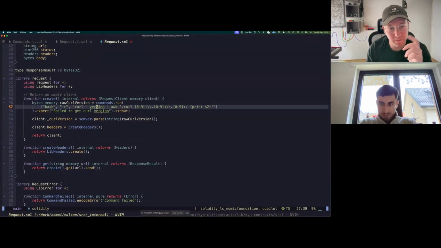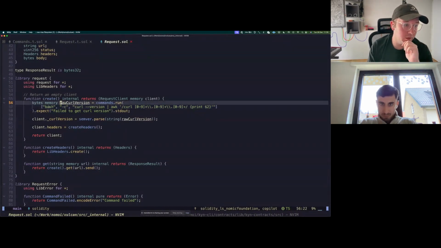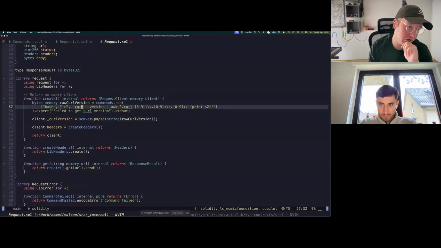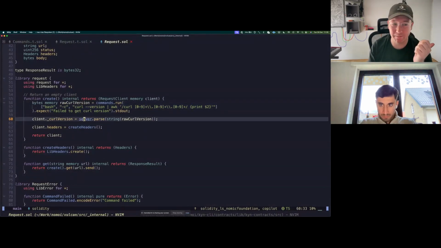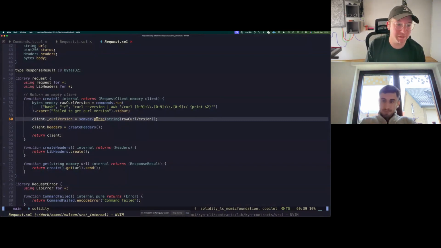I believe it was some stuff about headers that we needed to parse. When you create it, we check the version, and we also have a semantic versioning module that we built for parsing the curl version, but you can use it for your own stuff as well.